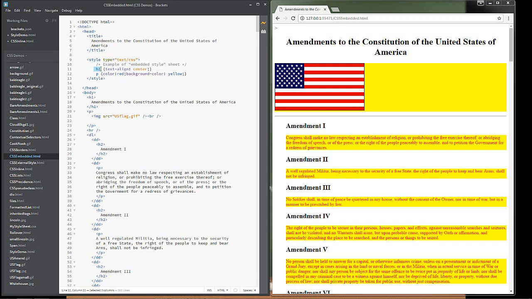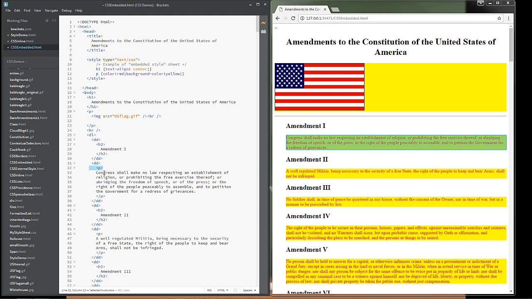Then notice I've got an H1 here, and I'm saying I want the H1 to automatically be centered, and it's going to affect every H1 that exists on my page. Down below here, I say I want my paragraph now to have a color of red, and notice here's a new property: background-color. That's going to change the background of whatever tag is implemented here. Now it's kind of interesting how that works, right? Every paragraph tag that exists, as you see down below here, where's my next paragraph right here, is going to be a red color on a yellow background.